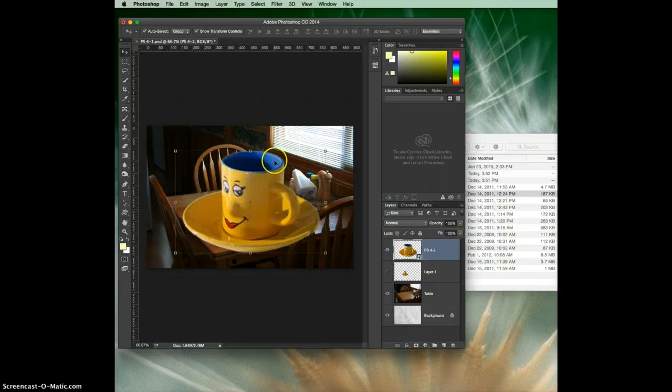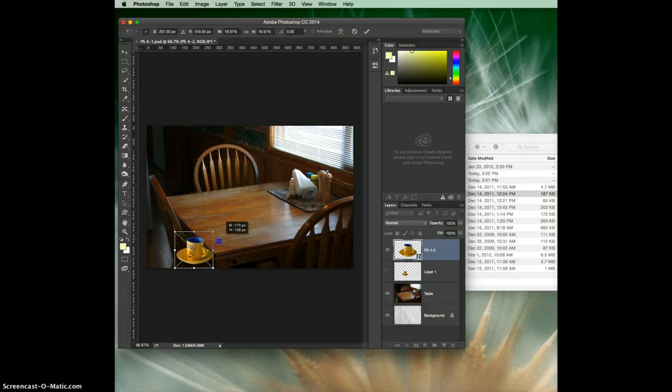Hit undo again. Takes me back out to the size it was. Whoops. I'm going to resize that down again. Put it in here. Now here's the way I typically do it. Just double click inside. But you've got to be inside the frame. Okay? You just got to be inside the frame. Double click and it commits your selection.